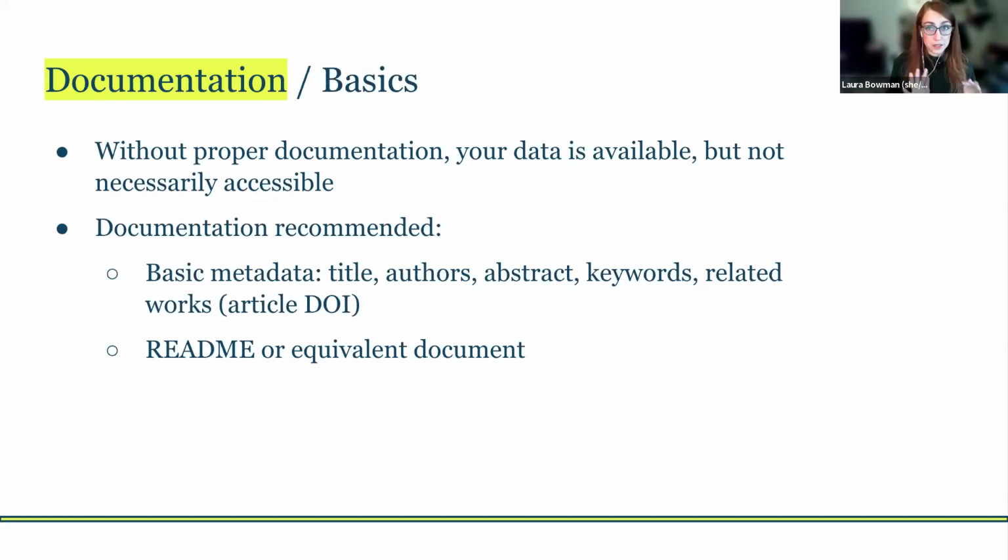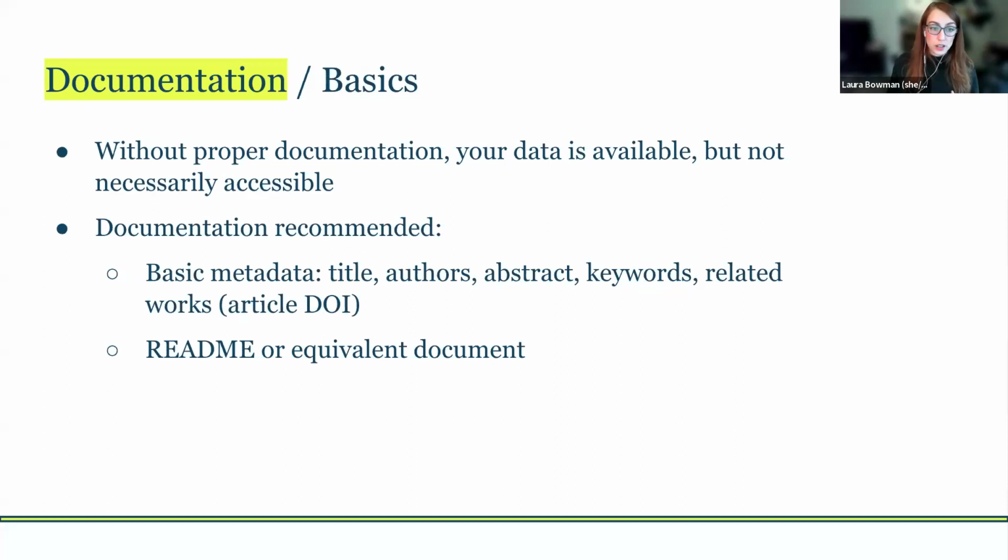So make sure it's something you would want people to search, to find your data set. Authors or contributors and their affiliations. An abstract. Again, you want some context as to what this data is, and a brief abstract really helps to set the stage for what people are looking at. Keywords, again, for findability, people being able to search for the thing that they're looking for, especially with meta-analyses if they're doing those. And then related works.